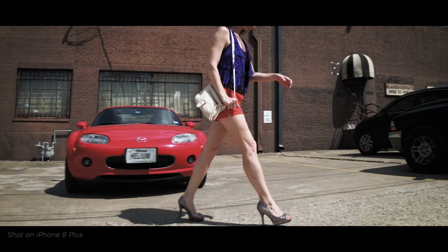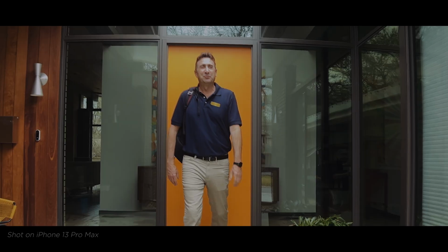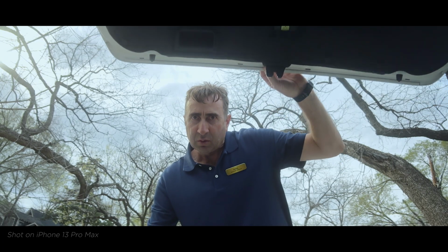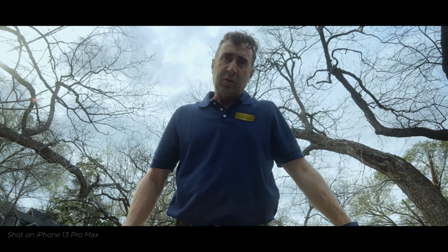I'm talking about hellfire. So I think you can see as the short films progress, the look maybe gets a little bit better. Although again, the 8 and the 6 phones really look pretty good to my eye. They're not as good as the later generation, in particular because of sensor size and low light ability, etc. But the general tone of the footage, not tone mapping, just the look of the footage, I think holds up pretty well. However, with the later generation phones like the 13, you just get that extra 10-bit look where you can color grade it better. You don't get banding in the sky, noise, and that kind of thing. Again, I'm getting technical, but when you're talking about mobile tech, that stuff does matter.